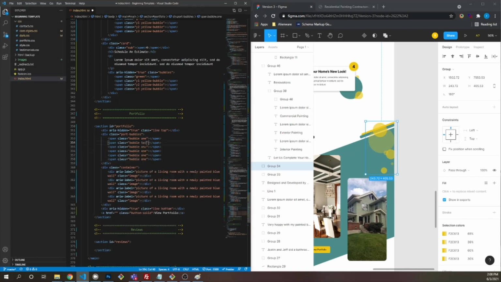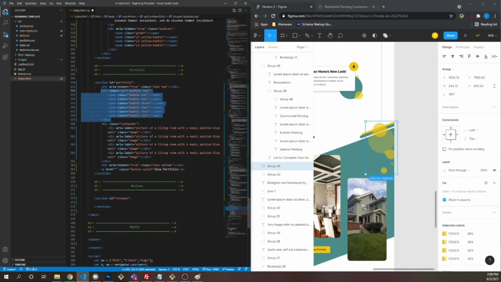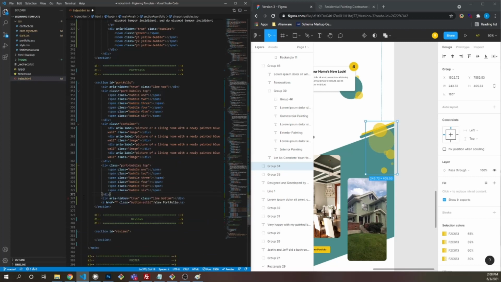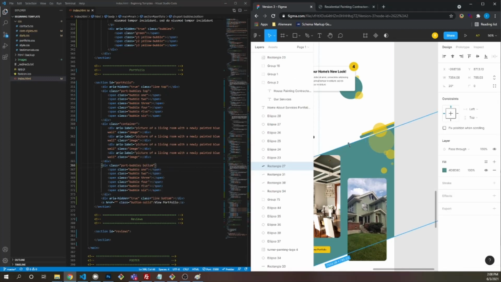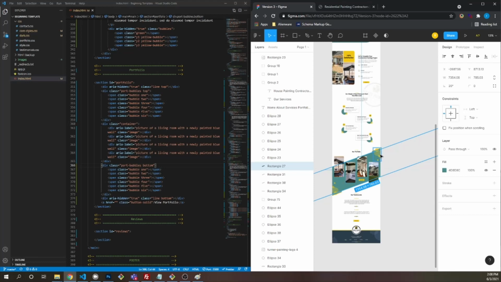And then to place them individually, I will give them their own numbered class and place them individually. And this will be top. And this will be bottom, so that I can flip them and replace them. So I only have to do it once, and I just flip it and place it to the left instead of the right.